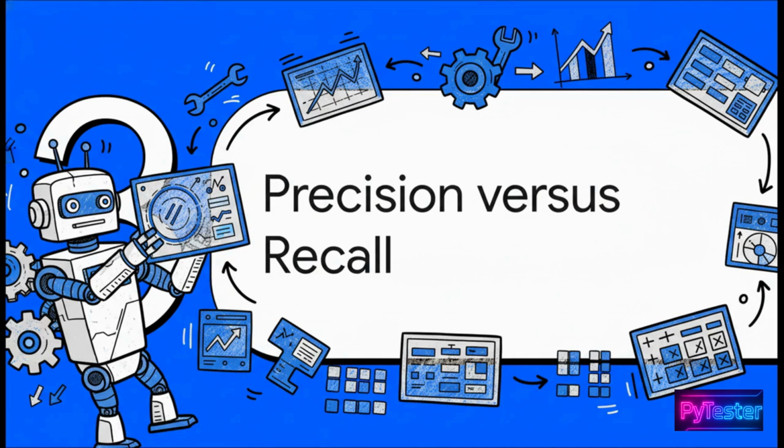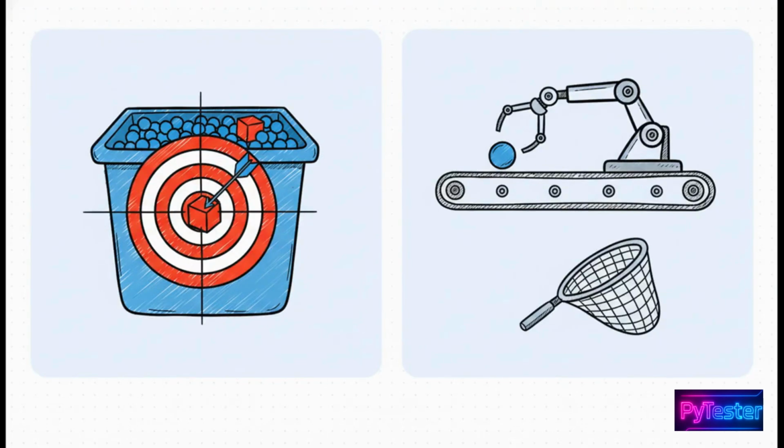These allow us to tune our robot for different kinds of jobs, because you're about to see that not all mistakes are created equal. The 2 big ones are called precision and recall. Think of them as asking 2 very different questions. Precision asks, of all the things you put in the blue bin, how many of them were actually blue spheres? It's all about quality, about not putting the wrong stuff in the bin, minimizing those false positives.